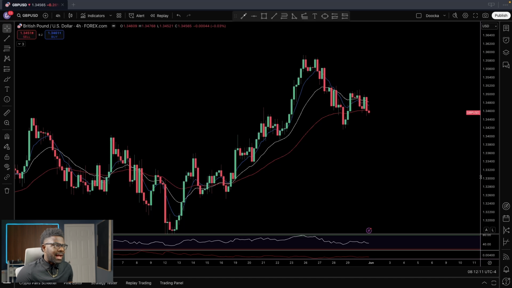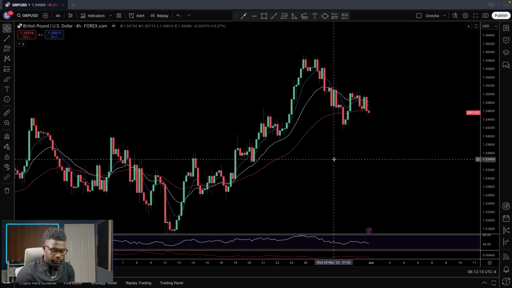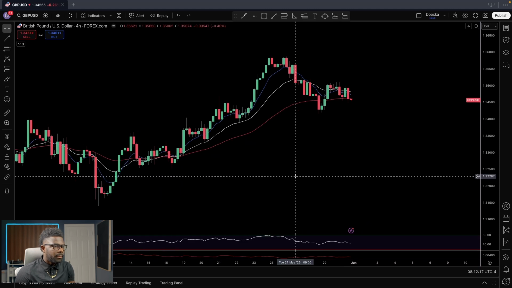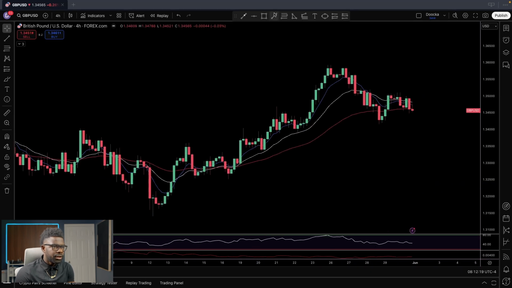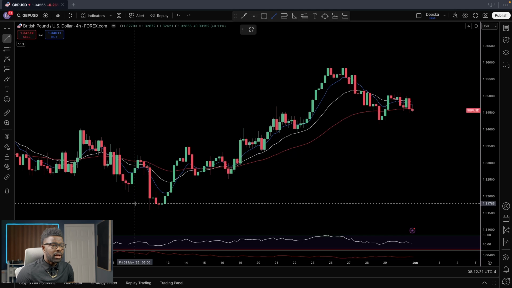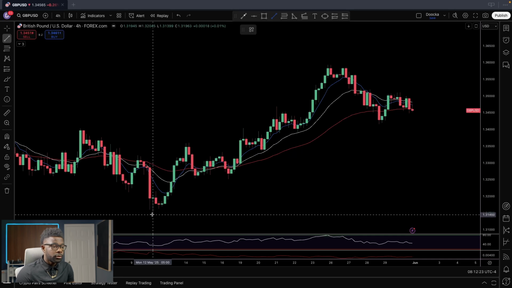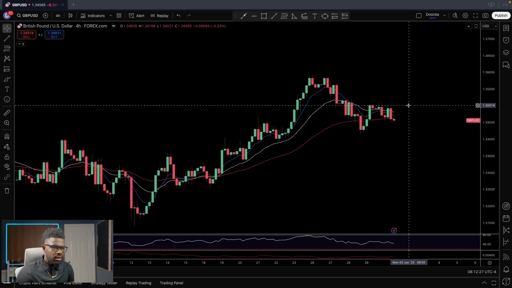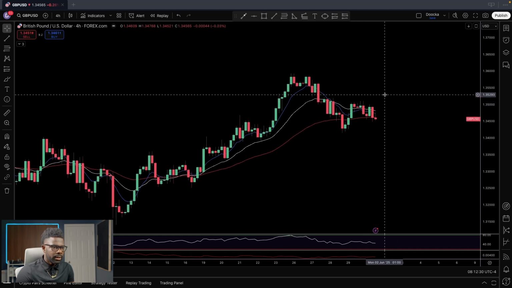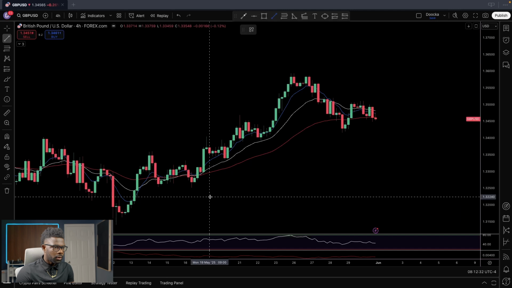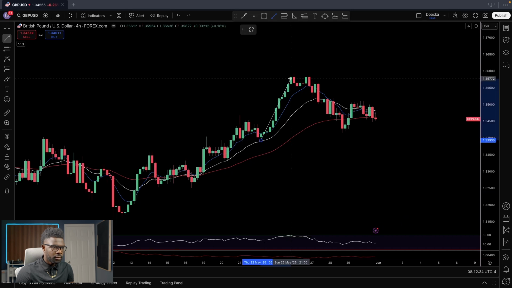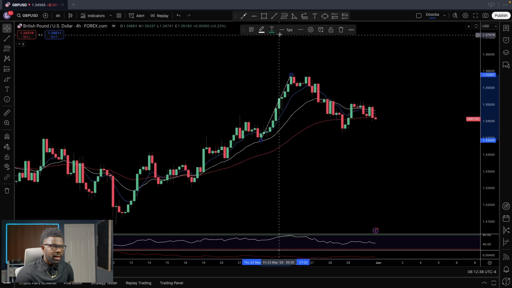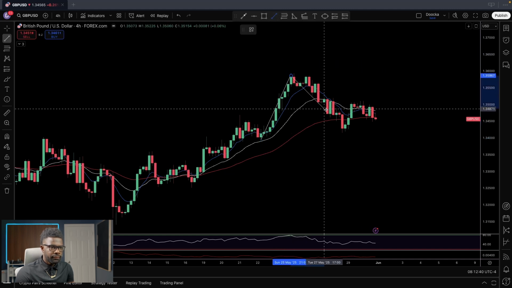Now the first one we have is the pound dollar. So on the 4-hourly time frame, we see that the market has been bullish because we can draw a straight line from the bottom left corner of our screen to the top right. But on the most recent move that the market has made, if I were to draw this out for you, the market previously made a double top and it did reverse.